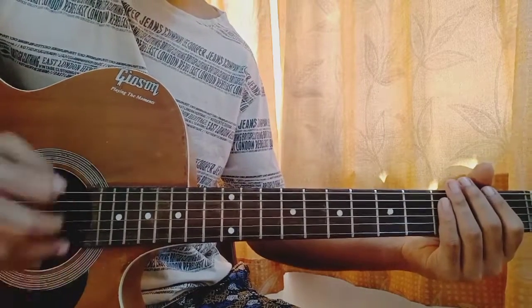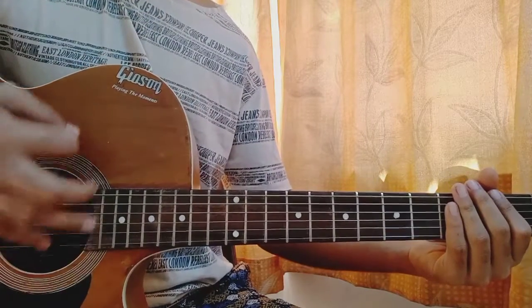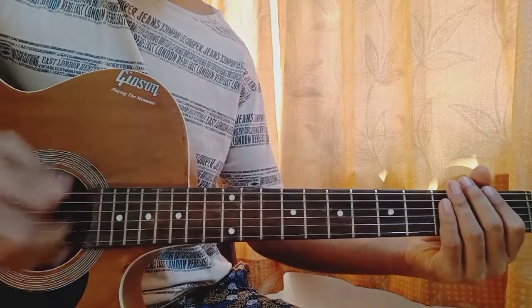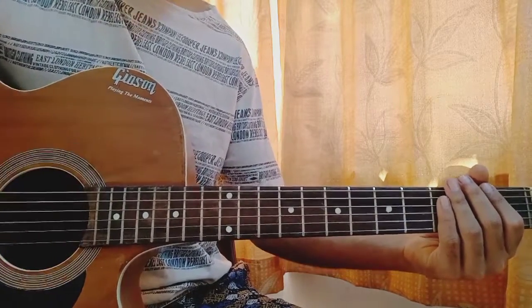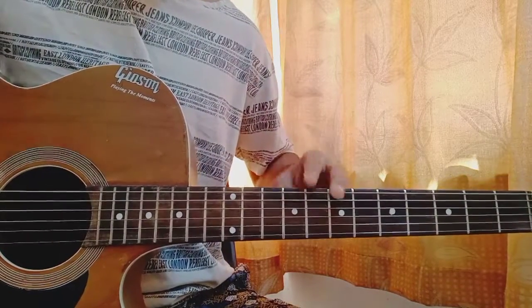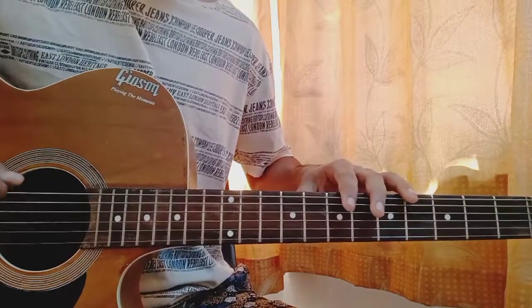Over here the strumming pattern will be down, down, up, up, down. Repeat, down, down, up, up, down. Last time, down, down, up, up, down. Just gonna do that 8 times on each chord since we're just moving around two chord shapes, so this repetition is actually a lot in this song.